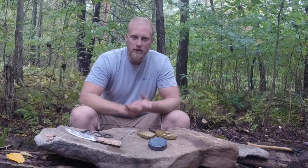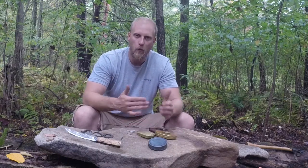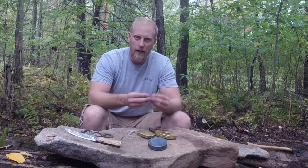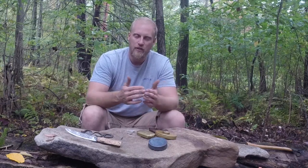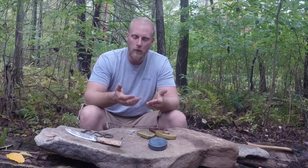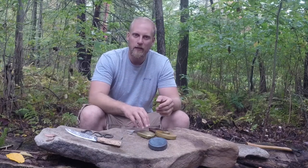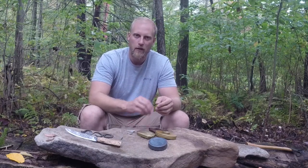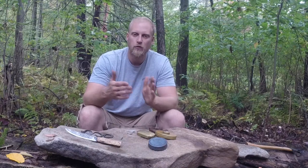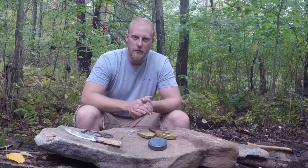So, what's the difference and what are the different techniques? Well, we're going to go through them shortly, but one big difference you need to remember is any type of charred cloth is going to be a little bit more stable, in the sense that you can manage it with your fingers and move it around more readily, and it's not going to break apart as quickly as something like charred cattail or punkwood. That stuff's going to really break apart. You're not going to be able to hold that too well. So that's where we need to have two different ideas and techniques of how to ignite these materials.